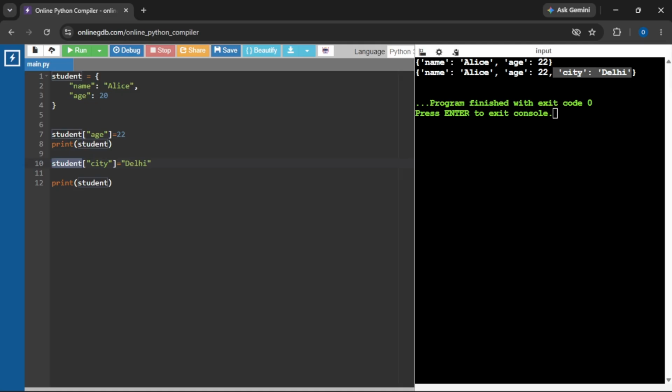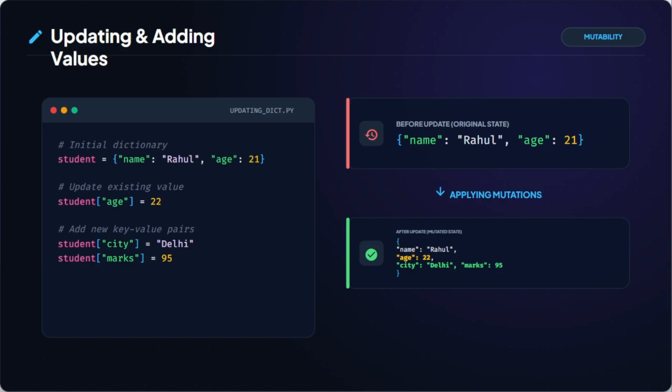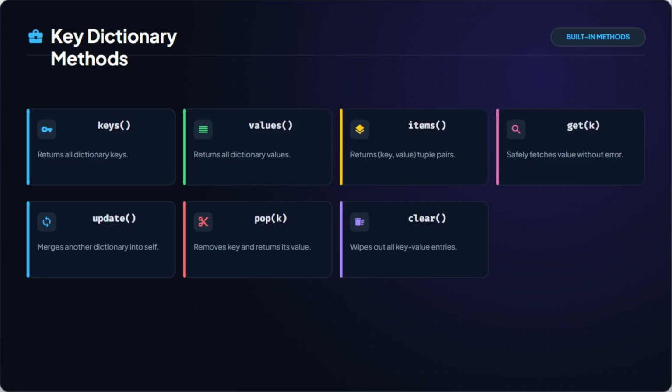They both use exactly the same syntax for updating or adding a new value. Python decides what to do based on whether the key is already present or not. Now think about your school database. If a student wants to change his marks, the existing marks are updated. If the school starts recording the student's email address, a brand new key is added, as the email was not previously present.